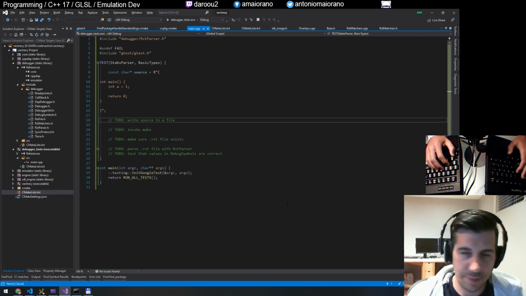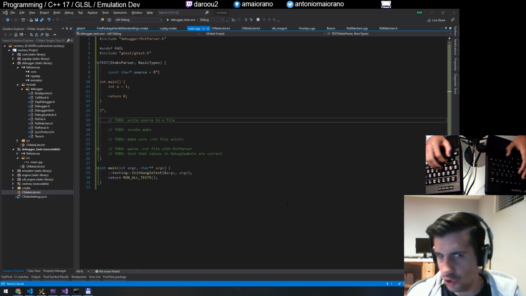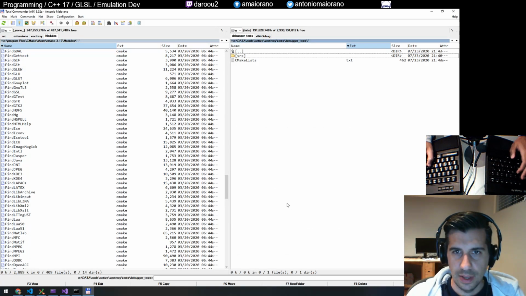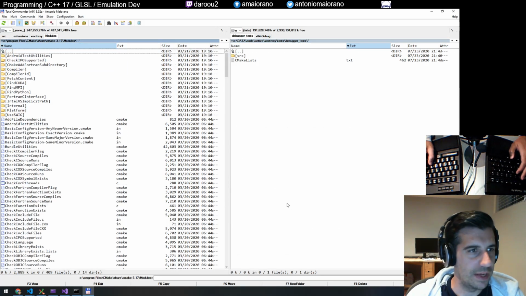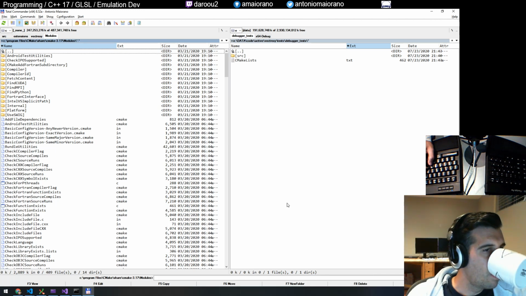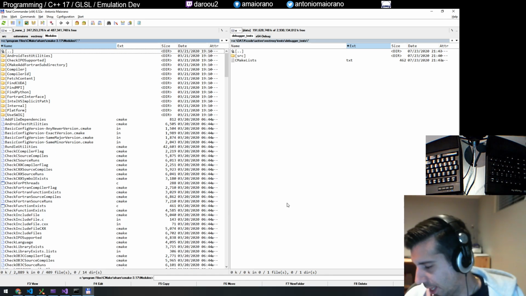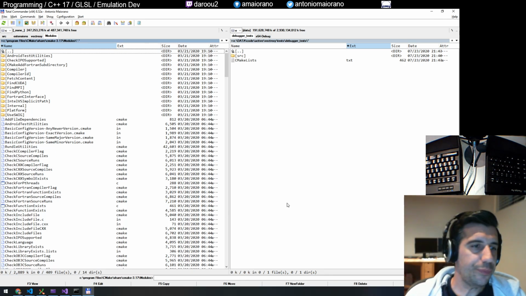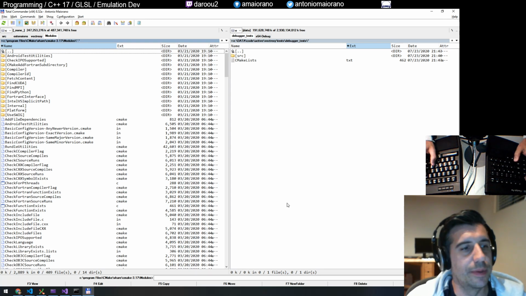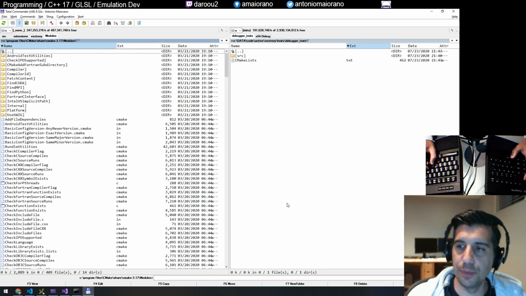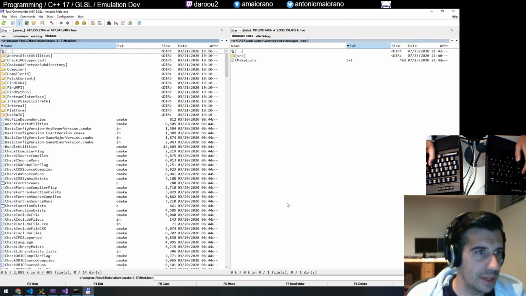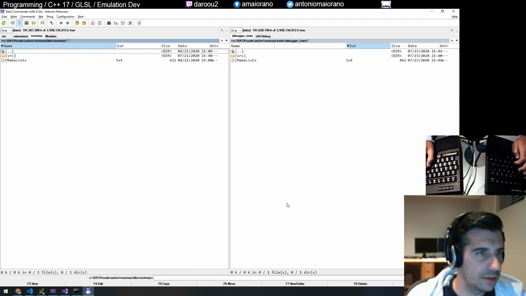Writing source to a file is easy, but I need some kind of structure now for these files that I'm going to write. Plus, I'm going to need a way to spawn processes and get their output, get the result to make sure that they did what they're supposed to do. So quite a bit of stuff to do here. I'll take it one step at a time. Let me get back here.